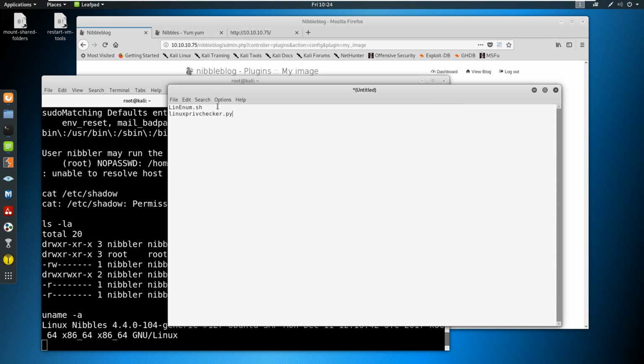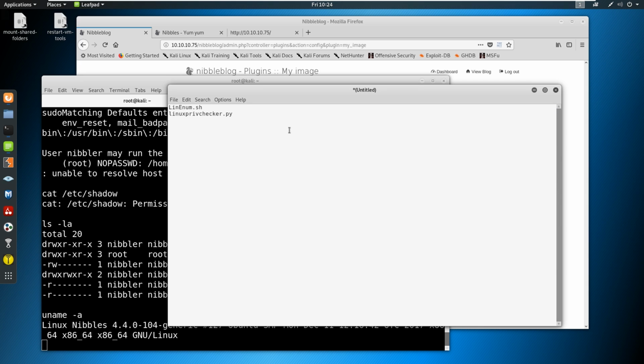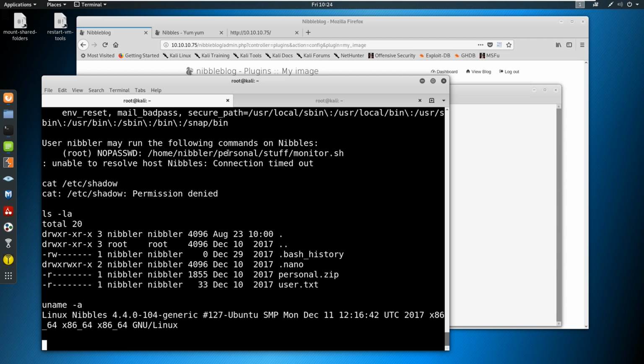With that being said, maybe a challenge to you in this video is to go find these, download them, and then transfer the files onto these machines. How do we transfer the files? Well, we'll do an example real quick, and then I'll let you figure out how to run and execute them. So we need to create a malicious file that will allow us to run as root here.